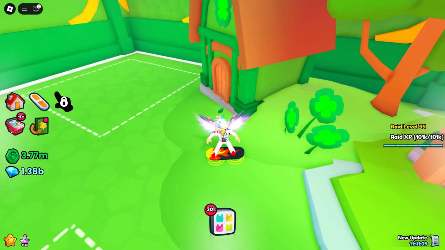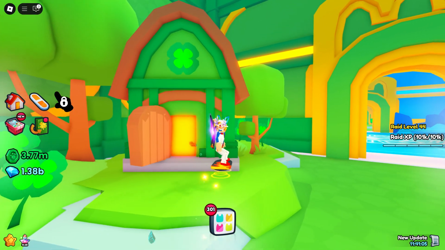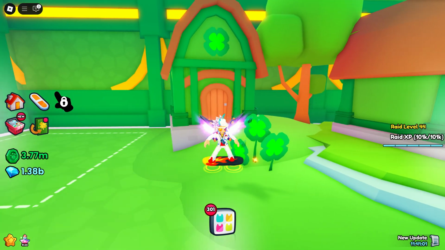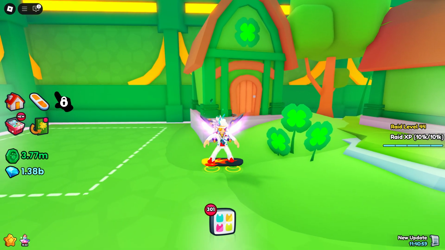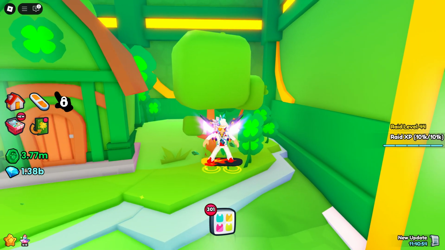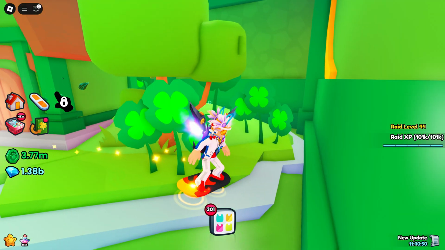Click on the 4-leaf clovers on top of the buildings, like right there. You see on top of those 4-leaf clovers as well. You're gonna see 4-leaf clovers all over. There's gonna be some on the floor, some on the walls, some on the ceilings. So you gotta make sure you go through every single room and click on every single one of these guys.